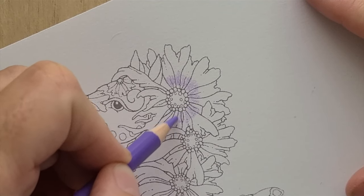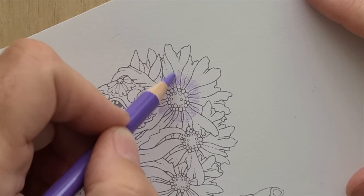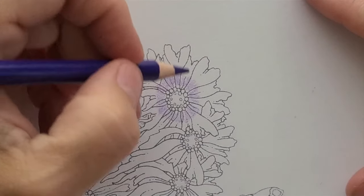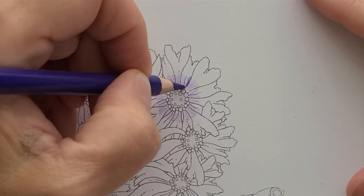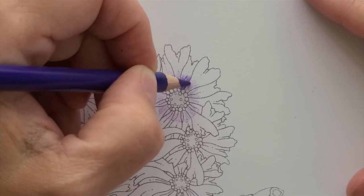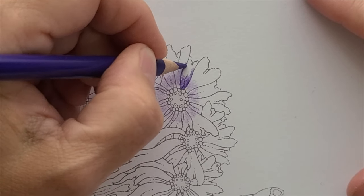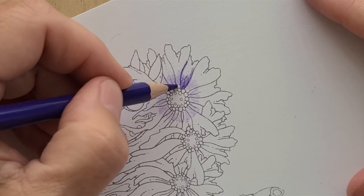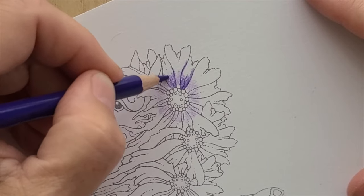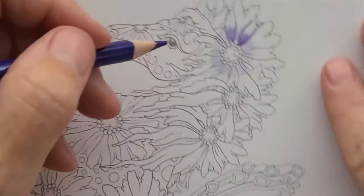So, I just started out with a light layer, and that's for the top petals. Then I went with the darkest and I started filling in, and I'm not using heavy pressure. And I wanted to get some shadows going, so there was sharpening happening as I was doing this to keep my tip as delicate as possible.